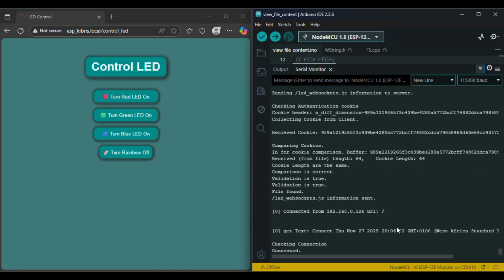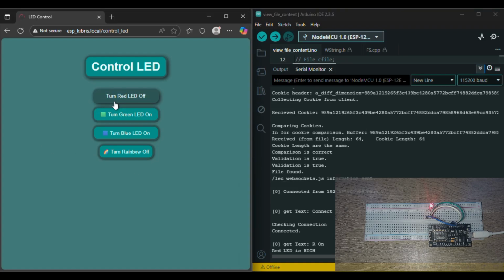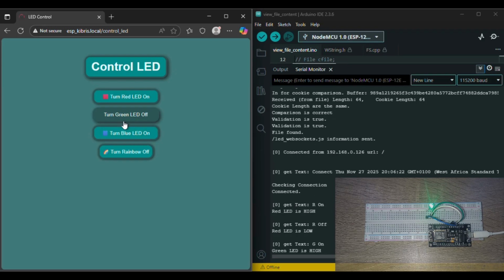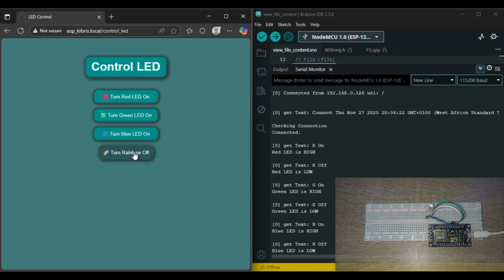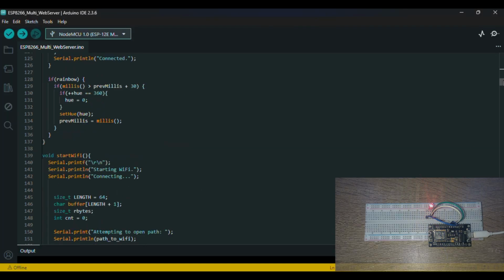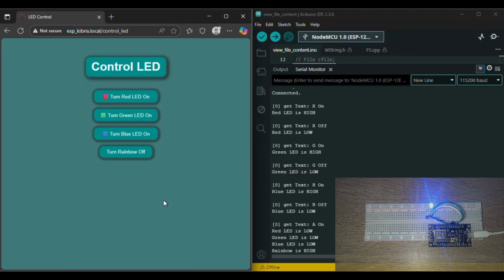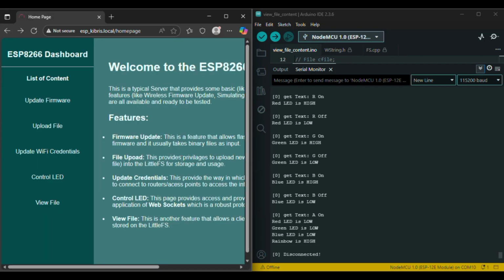Now if I try to press this, the LED, which is at the bottom right of my screen, is going to turn on. So watch, it turned on, off, green, on, off, blue, on, off, then rainbow is on. You see, rainbow is on. It's circulating through the rainbow colors on its own using the set hue function right here. It's some mathematical function. So this is the control LED page. That's what it basically does.